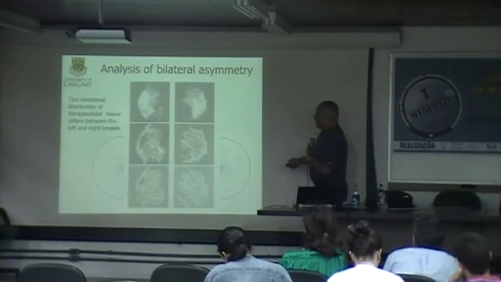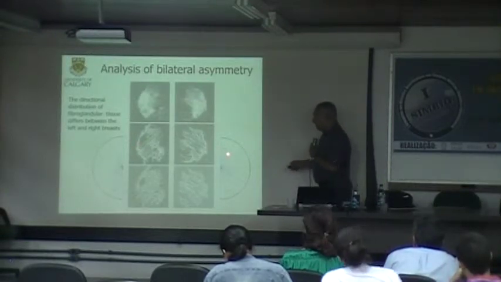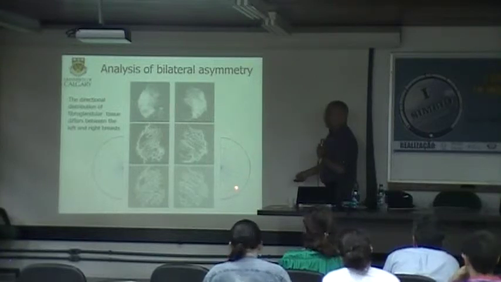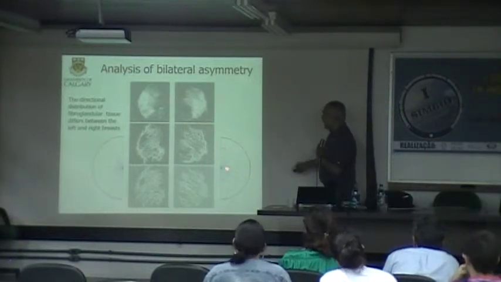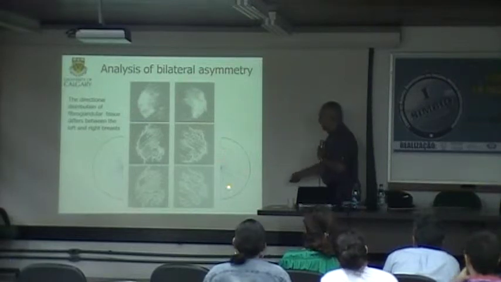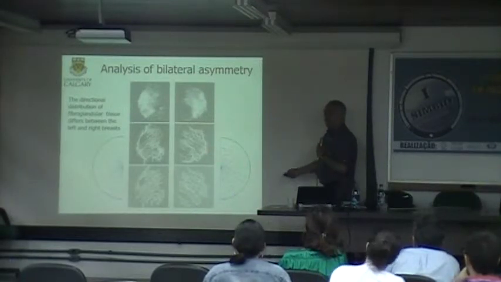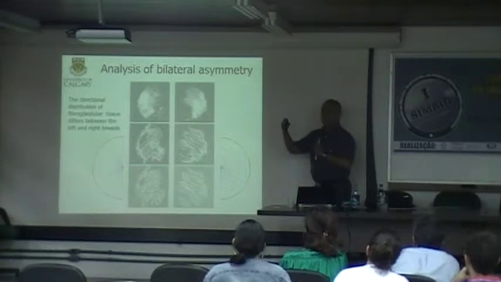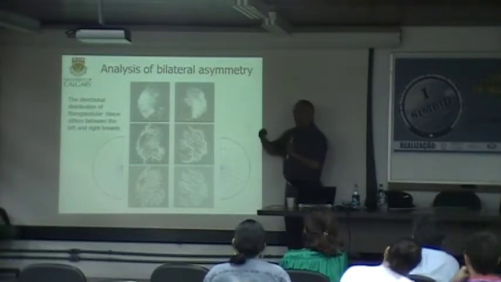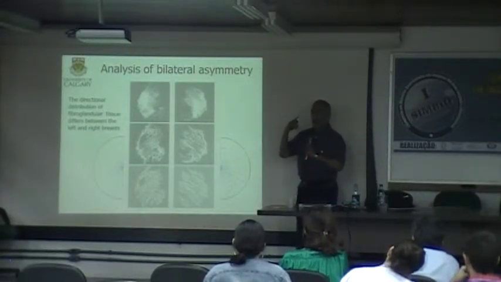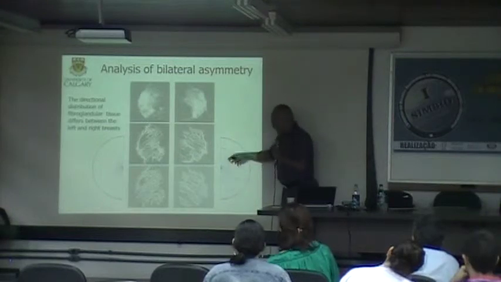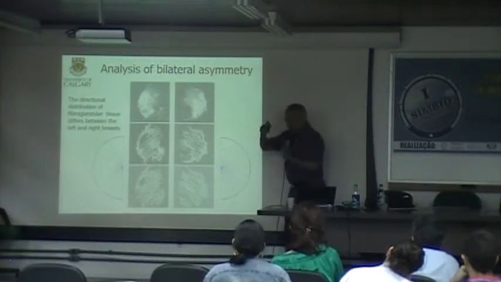So Gabor angle at every pixel and Gabor magnitude response. The magnitude response and the angle are combined to get what is called a Rose diagram. How much of this is at this angle? How much of all of this is at this angle? So this is called a Rose diagram. I showed this for architectural distortion earlier. There we used 180 angle bands. Here we use only 12. So that's why these are bigger sectors.